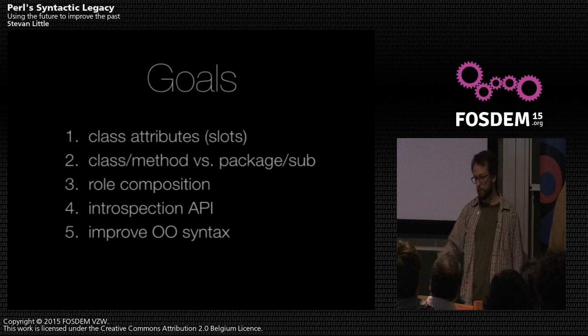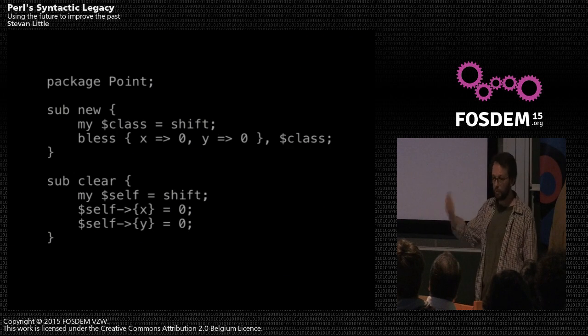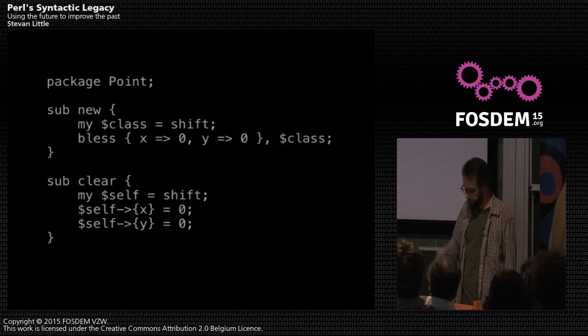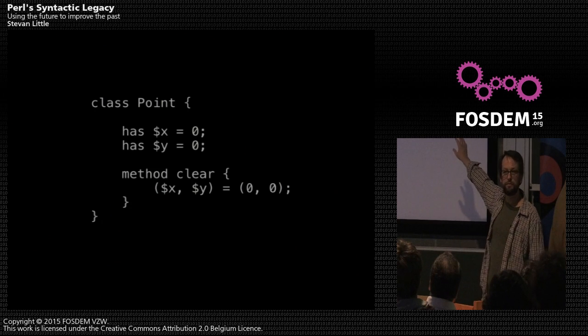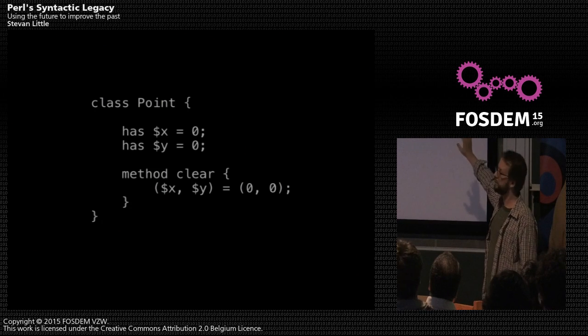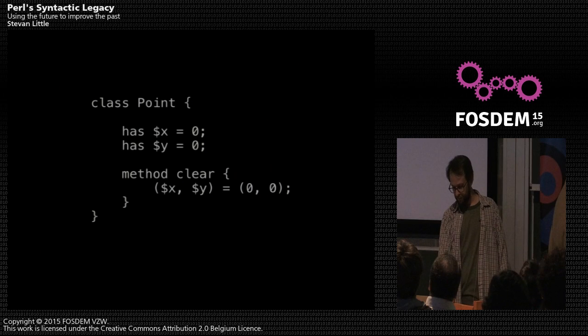This is where we start to borrow from Perl 6. So I'll do a quick run through of what it could look like. Here's your standard profile class. That was the initial proposal. There have been some changes and tweaks to it, but this roughly gives you the idea of the initial proposal. It looks very much like Perl 6. Like I said, we stole a lot from them for that.